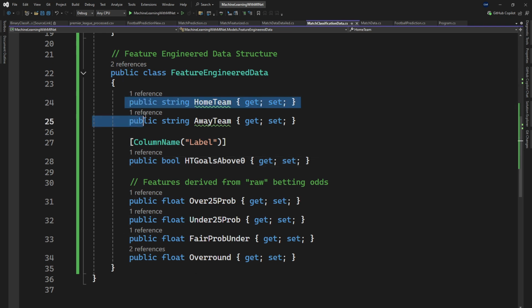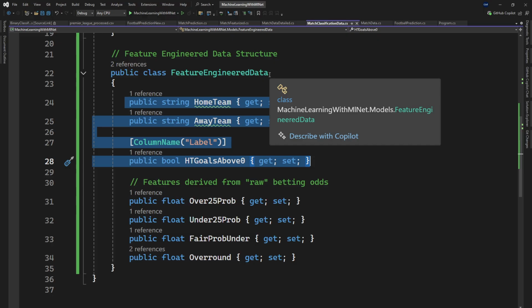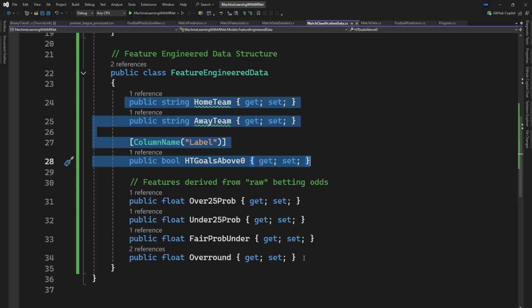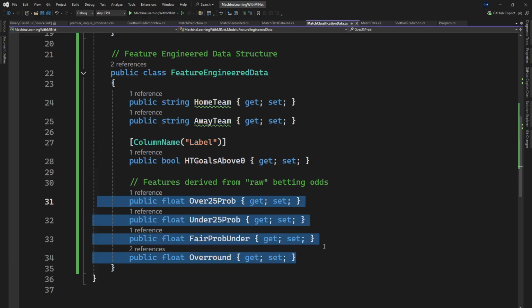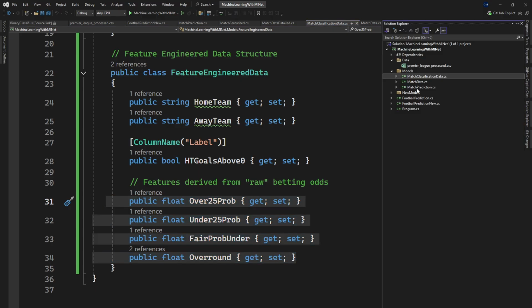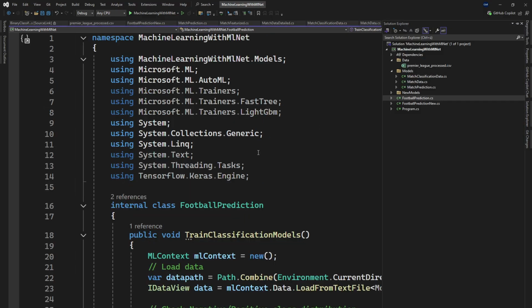We still have the teams and the label in the new data structure, in addition to the new four columns. So then the next mission is to fill these properties, and the code is here in the football prediction.